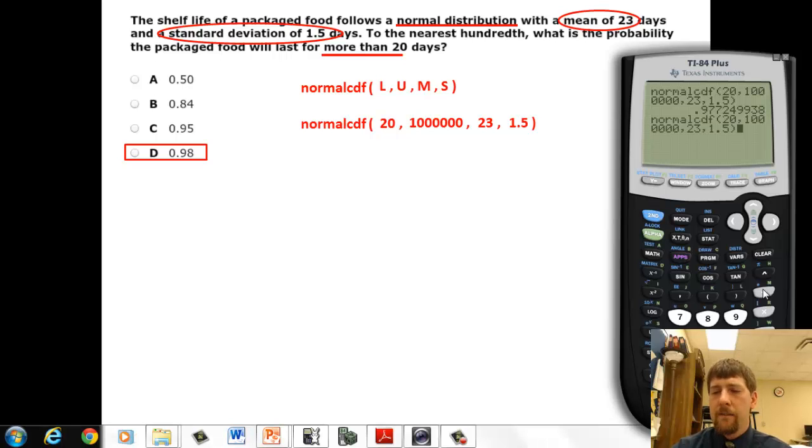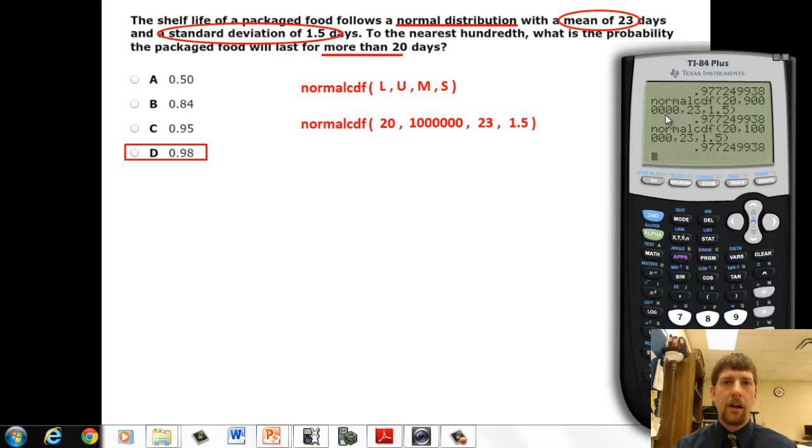Now, as you can see, this upper end, I could put it at 2 million, and it's not going to change that percentage at all. I could have put it at 9 million. Still not going to change that percentage at all. I could have made it a little bit smaller. I could have done it at 100,000. Didn't change that percentage. So just pick something outrageously large. It doesn't matter how big it is. You're going to keep getting the same percentage no matter what. So 1 million is always really good for an upper end that you don't need, when you don't really know exactly how far you're supposed to go.